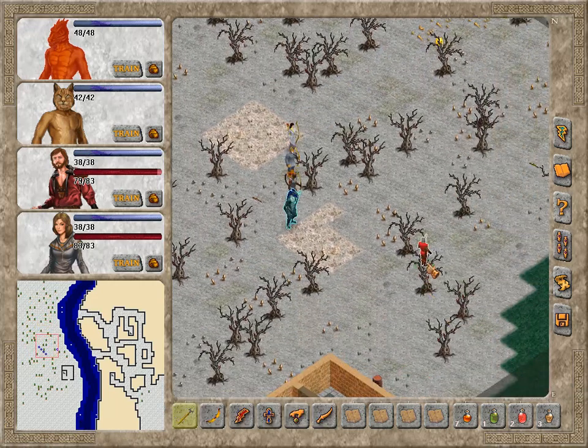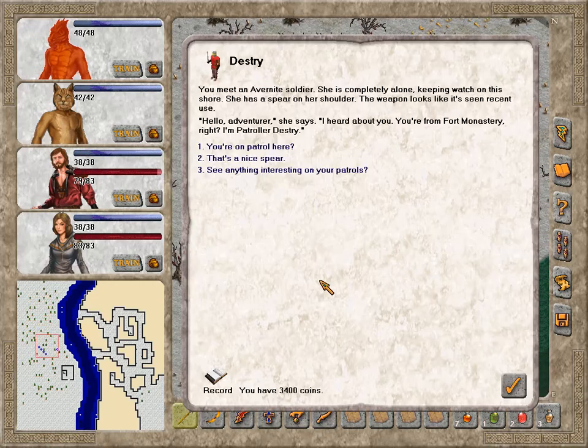Oh, Destry. You meet an Avernite soldier. She's completely alone. Yeah, really easy to miss. Wow. Keeping watch on the shore. She has a spear on her shoulder. The weapon looks like it's seen recent use. Hello, adventurer, she says. I heard about you. You're from Fort Monastery, right? I'm Patroller Destry.